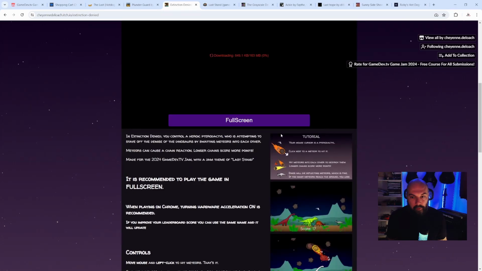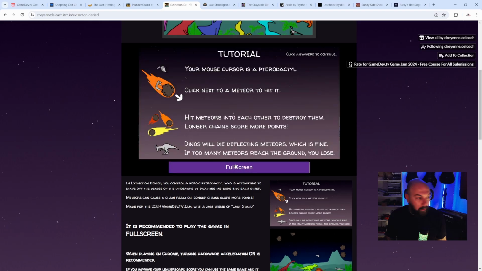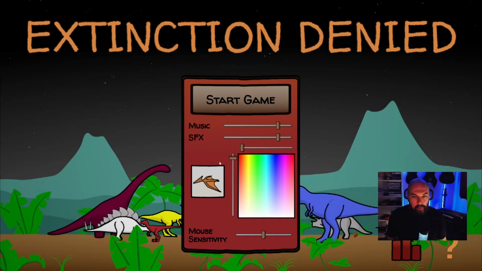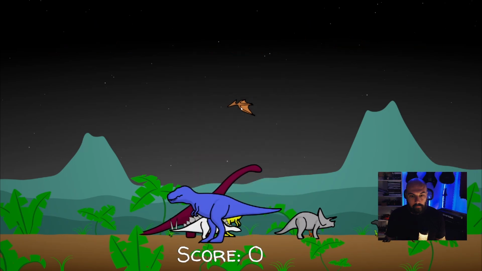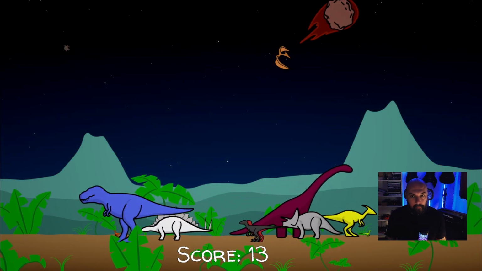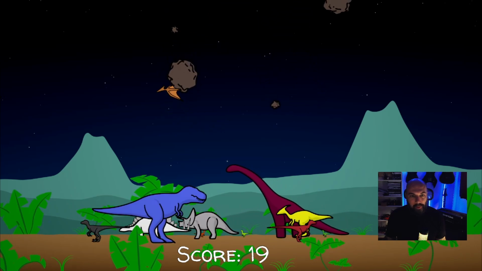All right, let's give this a try. It's not letting me click full screen yet. I guess I gotta wait. Okay, there we go. Okay, so we gotta click a meteor. Dinosaurs will die when deflecting meteors. Okay, and you can punt them into other meteors. Oh, this is really cool.